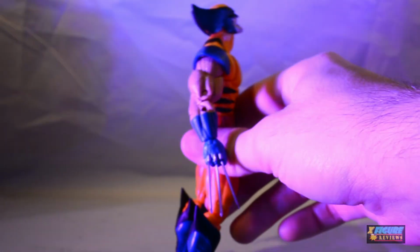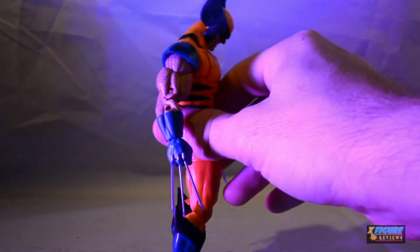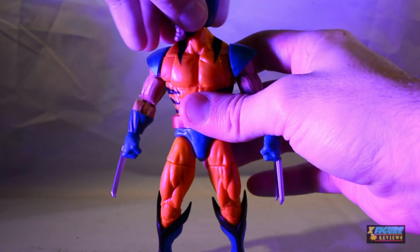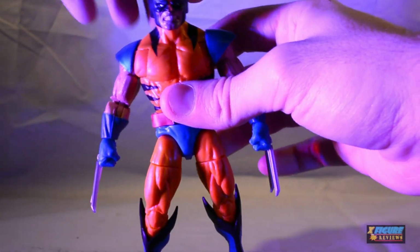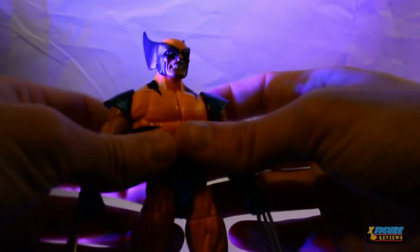Let's go over articulation. We have the head can look up about this much. It's a decent amount. His head can look down that much. Can rotate. It's the 21st century. And his head does just come off. It's got that plastic ball peg. So that classic ball peg.